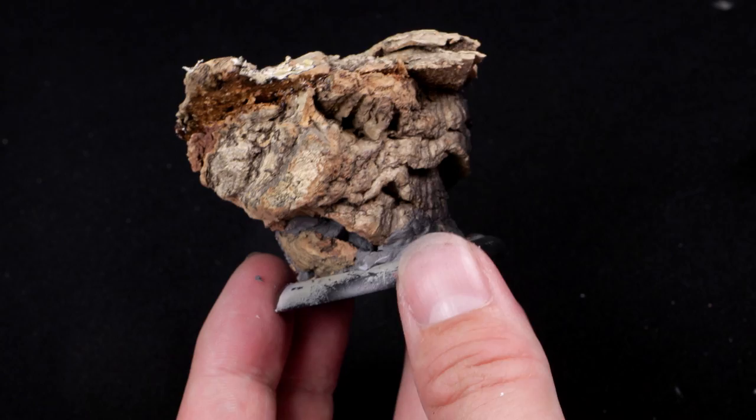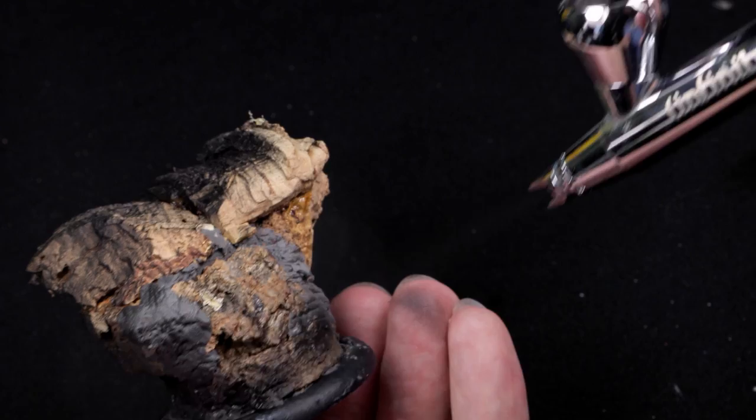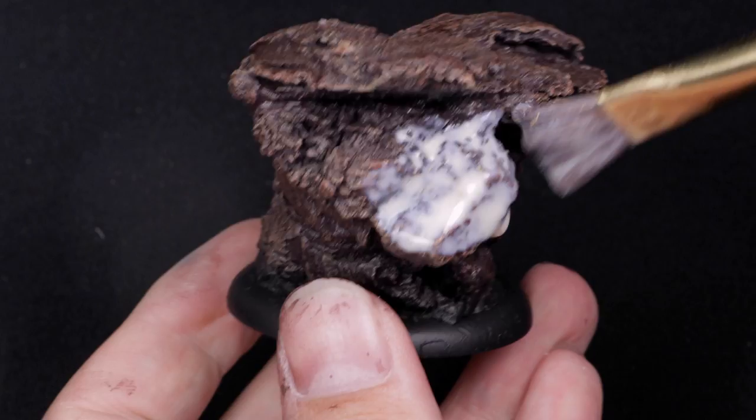I used natural cork bark for the base. And for about 15 bucks, you can get enormous football-sized pieces of cork that'll last you forever. So it's an extremely cost-effective method for creating rocky textures on your bases. And you can find this stuff on Amazon or at most pet stores, as it's usually used in cages for lizards and tarantulas and stuff like that.